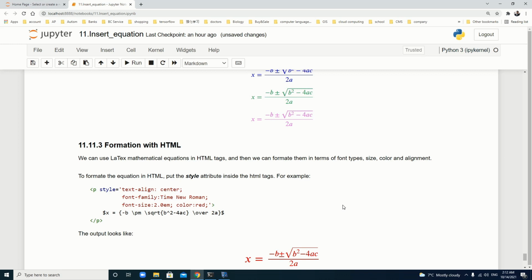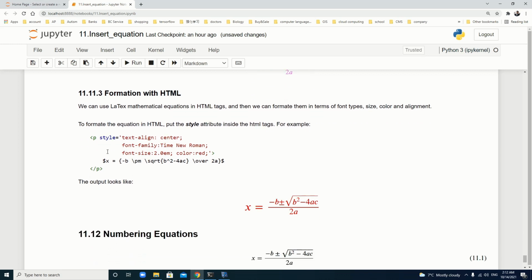Also, there is another way: we use HTML. It's very convenient. For example, here we write a paragraph tag, p. We treat this equation as a paragraph.